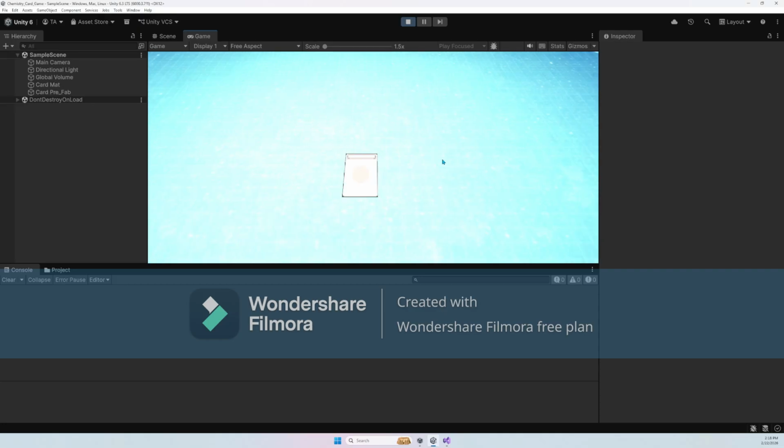Right, now we are back in the game view. This is what the game looks like currently. So what's happening here is the CardBehavior script is detecting my mouse input and moving the card in the X and Z directions by projecting the mouse onto an invisible plane in the world. At the same time, the TJCardPhysics script is constantly checking whether the card is being dragged. When it detects dragging, it lifts the card upward into a higher Y position, and when I release the mouse, it returns the card to the resting height. By separating these responsibilities, one script handles input and movement, while the other handles the visual effects of the card being lifted and placed down.